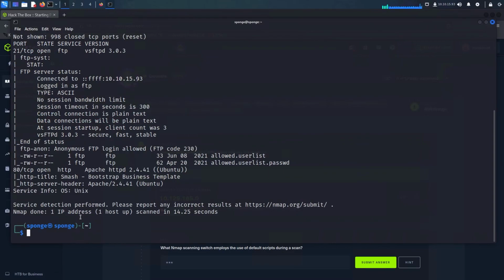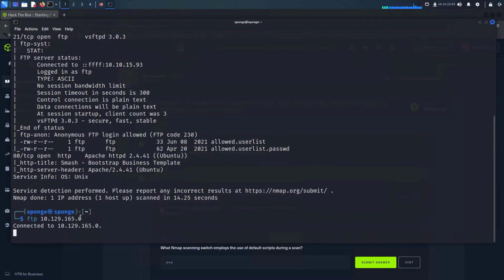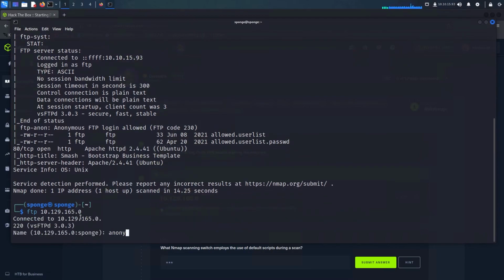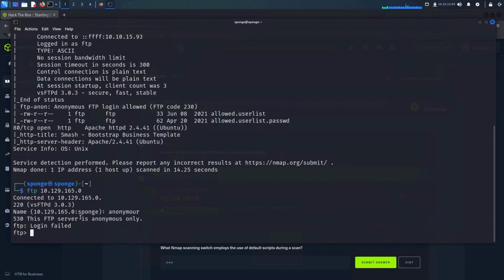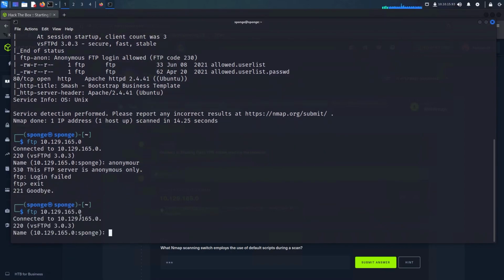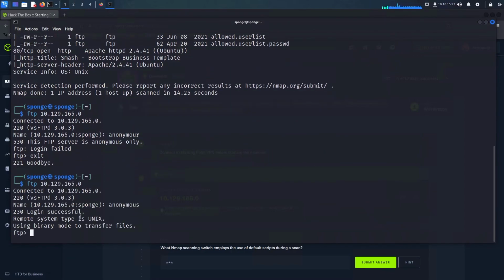During the intro, the scans were completed and we can see that we have the web server running on this particular host and also FTP. For now, I'm going to try and gain access to the FTP service, and I'm going to try and log in with the anonymous user. As shown on screen, we have a return of 230 and a login successful.